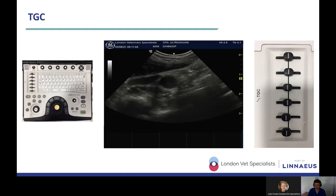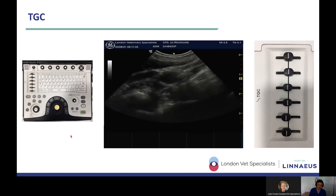Oftentimes when you see this set up, you'll see these sliders set up in a diagonal. So you're effectively dampening the intensity of the returning echoes from the near field, and you're enhancing the intensity of the echoes from the far field, because these echoes returning from the far field are going to be more attenuated, essentially. So you're more likely to have a very dark far field and a very bright near field. So oftentimes you'll see them set up in a diagonal, which is entirely normal.